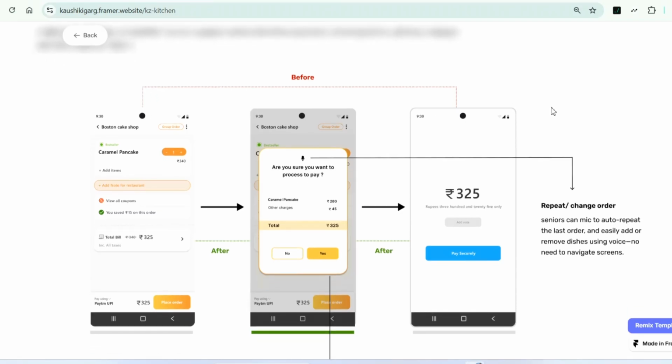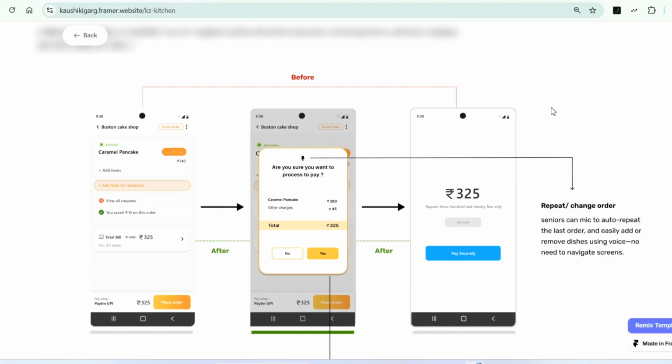for the elderly, as they were worried they might mess up their payment or that some fraud might happen with them. They did not have a way to double-check before taking a step which is a bigger step for them. So for that, I gave a feature of a pop-up which will come just before the payment. If they have ordered something and want to proceed with the payment, a confirmation pop-up will come, summarize the order, and show the total amount.